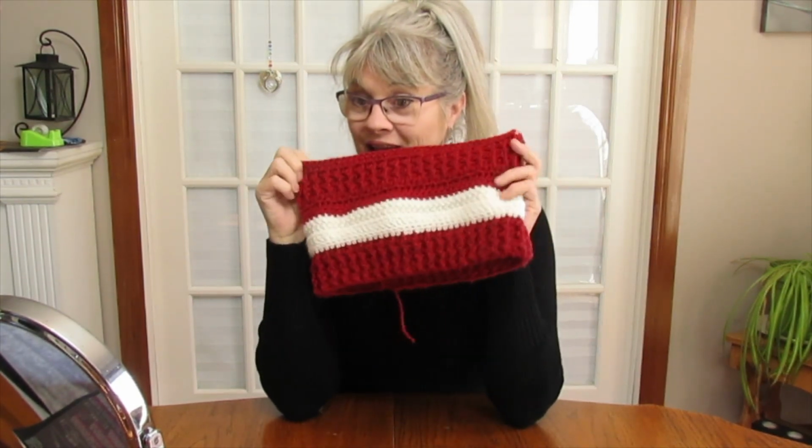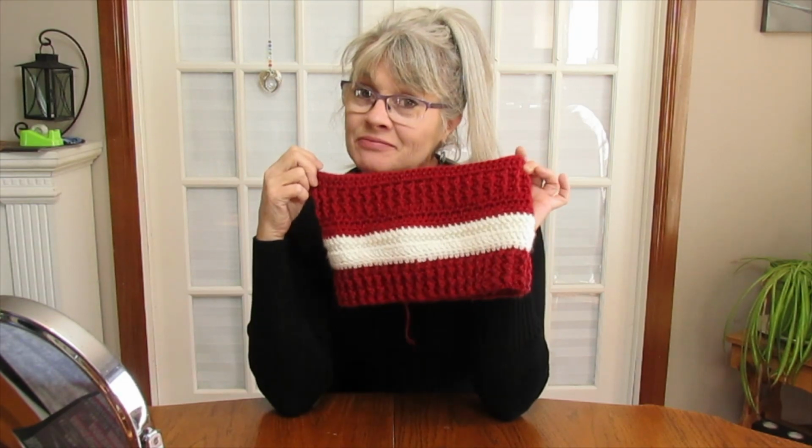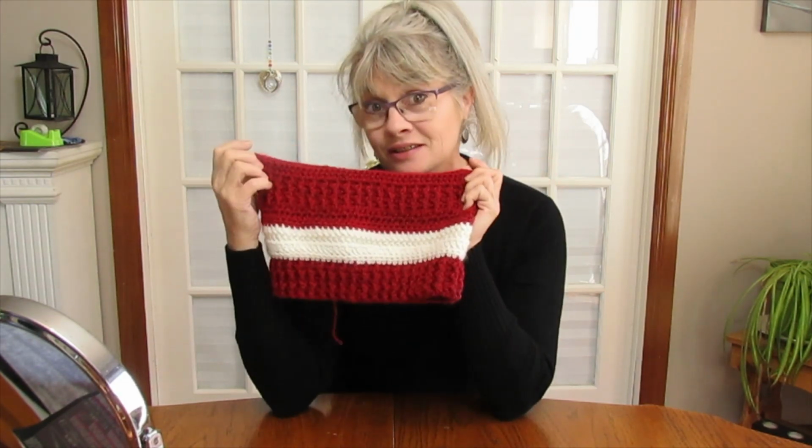Okay, this is my cowl. This is the cowl that I made. I'm kind of taking little kudos because I kind of designed it, I guess. Did I? It's a hard thing in the crochet community. If somebody takes something and does a few more stitches, is it their design? Well, what am I talking about?